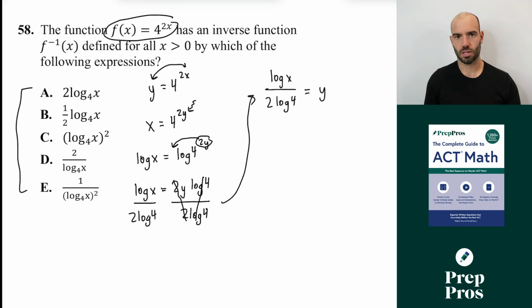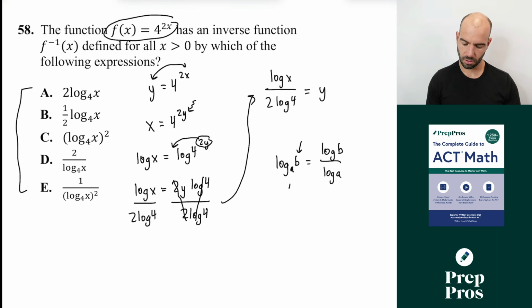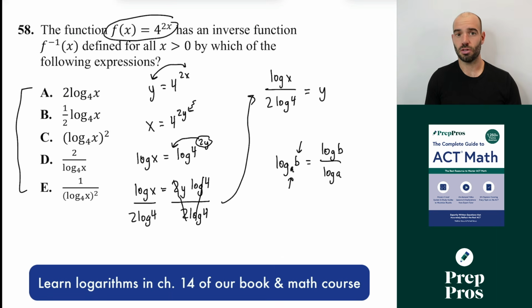So there's a little change of base rule that you should have memorized for test day as well. If I have something like log base a of b, I can rewrite this as log of big B over log of a. So it's the log of the big number on top over the log of the small number on the bottom. This is a great trick to know for a lot of questions that you can use on your calculator. If you have a fancier calculator, like I have a TI-84 here, there's a change of base button in there that you can use, but otherwise you can use this.